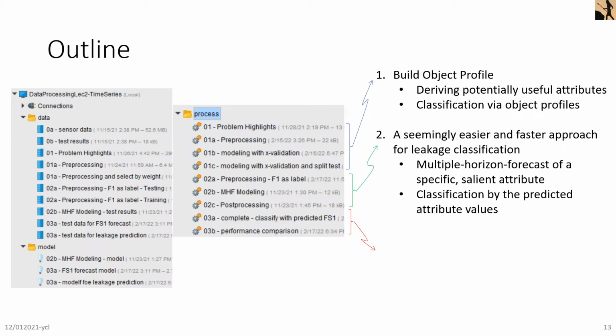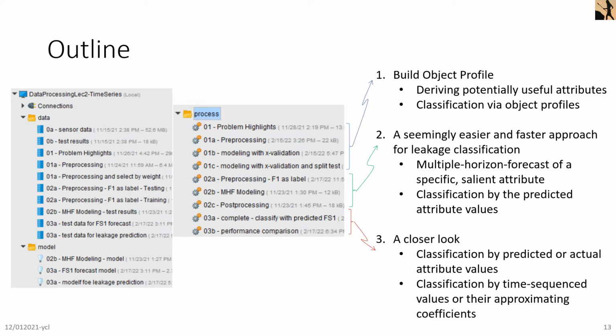It picks up some salient attributes and tries to forecast their values just during the first 10 seconds, and then predicts the leakage based on these forecasted values. The resulting performance, as we will show later, is only slightly worse, but may be useful in operation, as the model is simpler and quicker, being able to predict the leakage soon after 10 seconds into the test.